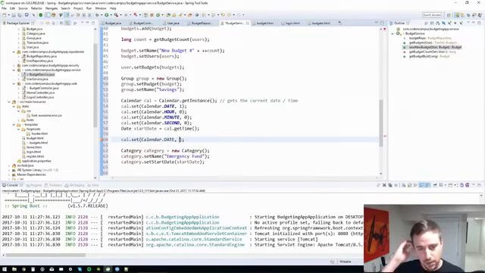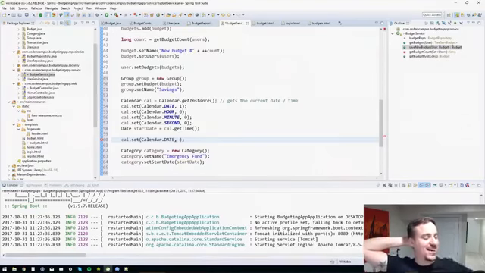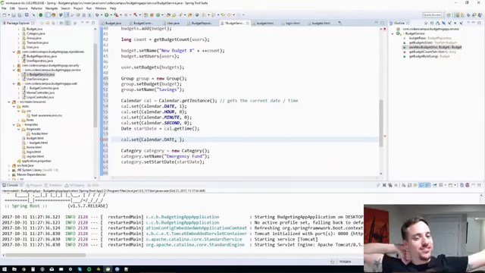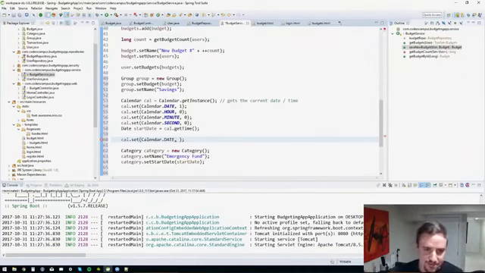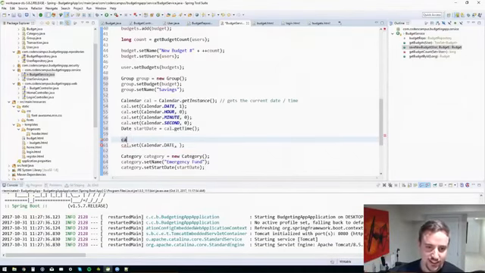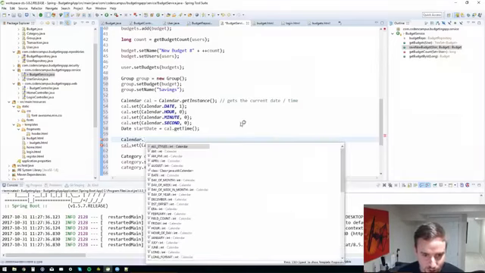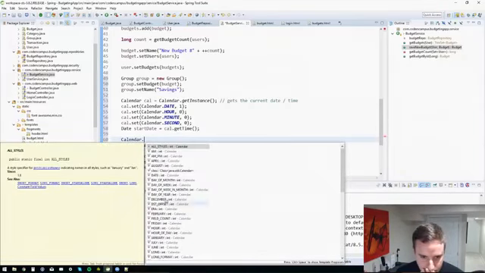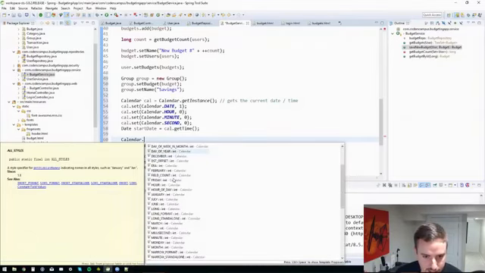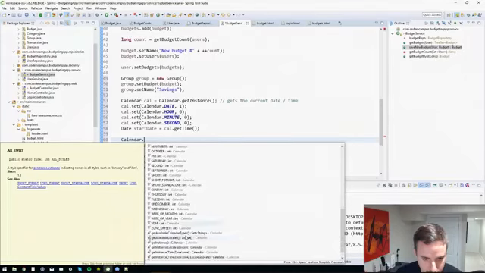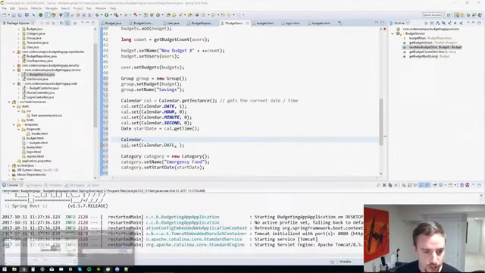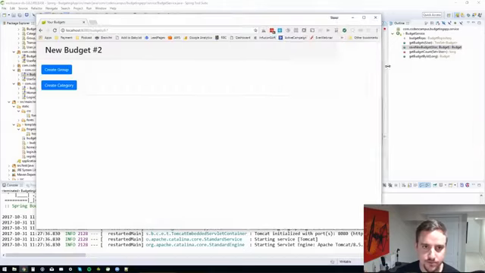Calendar.date to be, so I can't just hard code 31st. How do I do this now? I want to get the last day of the month. Oh, shoot. I don't have enough skills to know this. Day of month, day of week. Is there any sort of week of year, get instance? So let's Google it. That's the best way to do stuff.